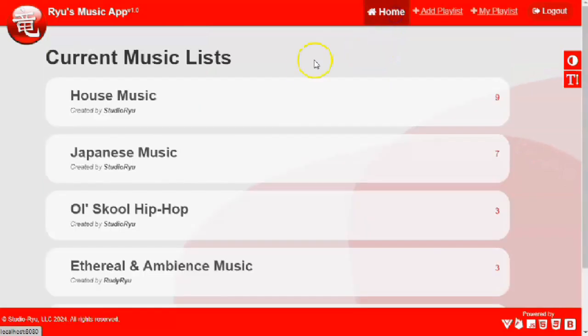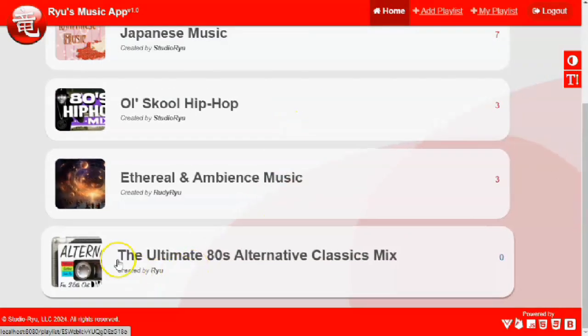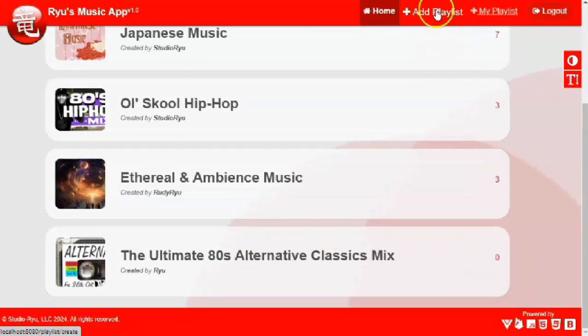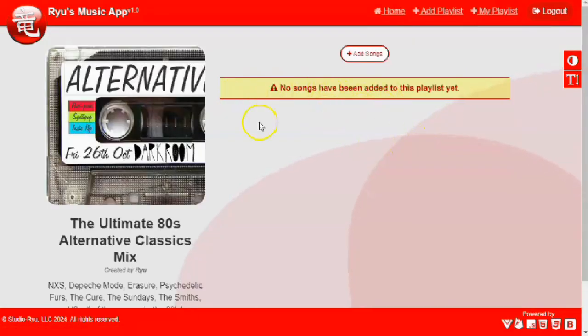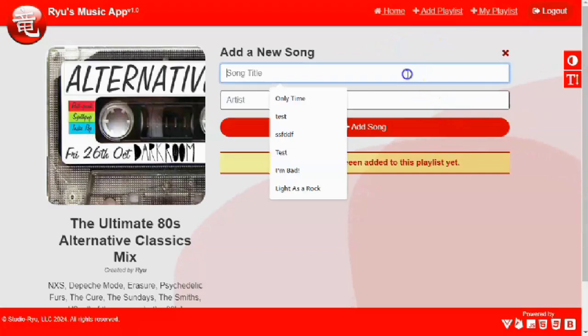I can go home now as a brand new user that is already authenticated. I just haven't added anything at this point. I have 0 in my playlist. I can go to my playlist and click on this, and I can add a song.